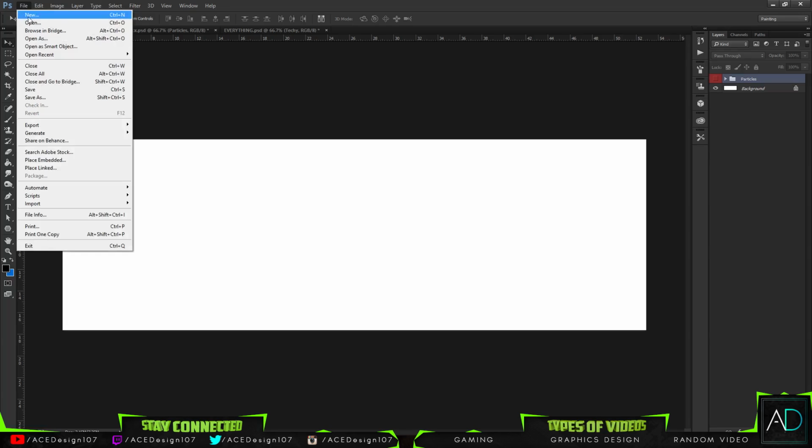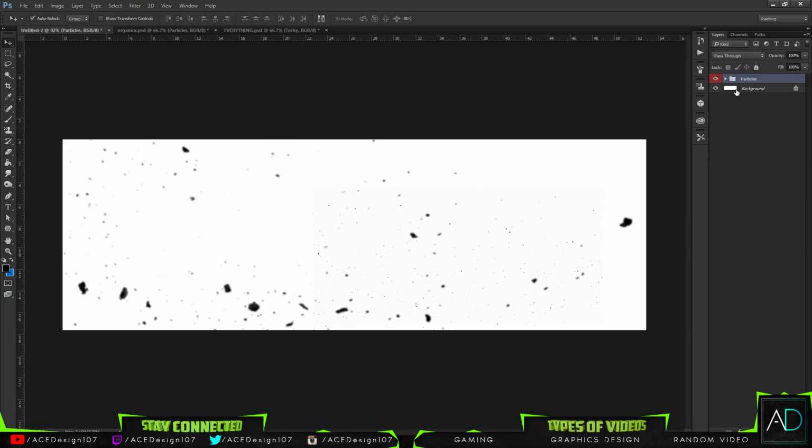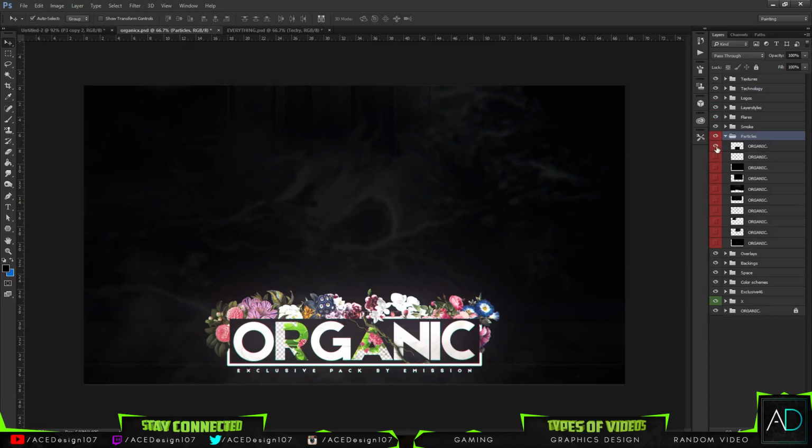Before we make a new file, I just want to say I have this file here because I made my own little stock out of particles. So this is exactly what the particles I'll be using for the banner. I've just done this by layering a couple of particles like here and then changing it up here. And I got it from these graphics packs.